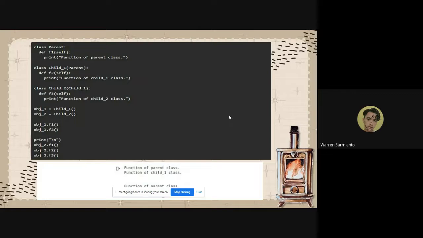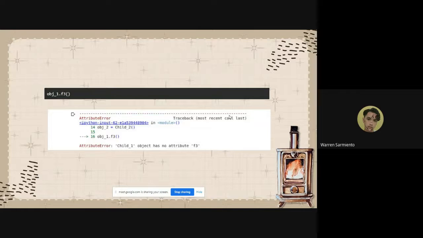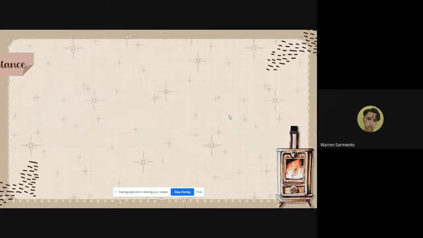So itong code na to, ina-explain lang na yung object 1 is pwede niyang i-inherit yung F1 and F2 pero hindi yung F3. While yung F2, i-inherit niya yung tatlo. So ito lang yung sinasabi niya. Has no attribute of F3. Yun yung error niya. So let's move on.